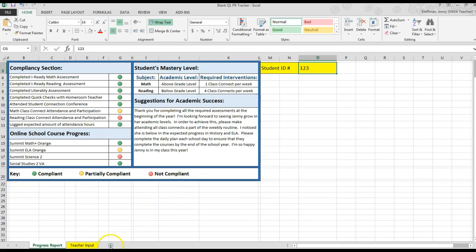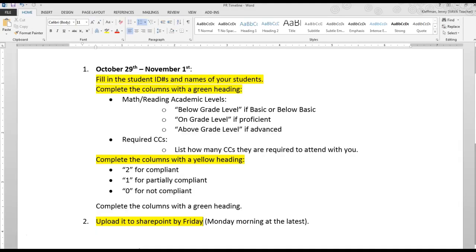And you'll also have that online school progress and attendance tracker here at the bottom. So if they do have questions and say, my student was definitely up to date in science, then you have a record of it not being compliant. So you can show that to them. Okay, so if you have any questions at all as you're completing this, then just feel free to email me or call me. That's perfectly fine.